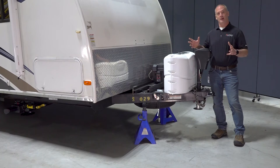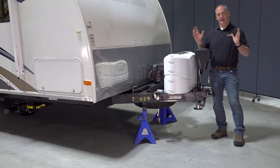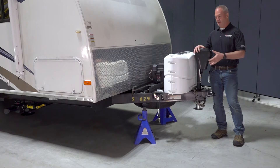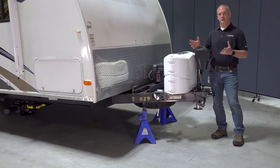So customer operations has four stages, which is exactly like your camping trip. Unhitching the unit is stage one. Stage two is auto leveling the unit so you can enjoy that camping trip. But once your camping trip is done, stage three is rehitching the unit to the tow vehicle. And then finally, retracting all those jacks so you can drive down the road safely.